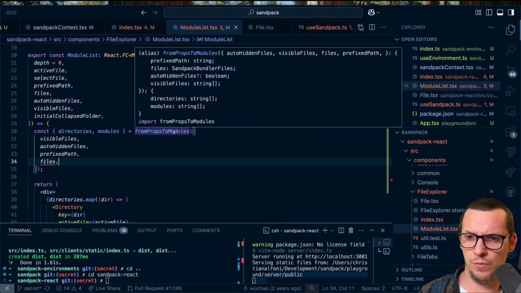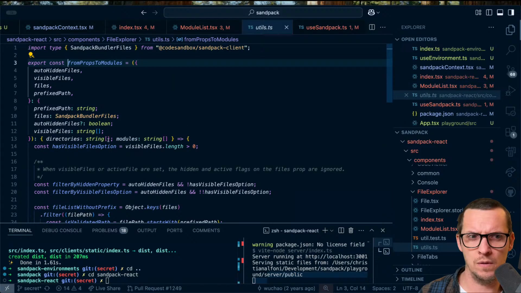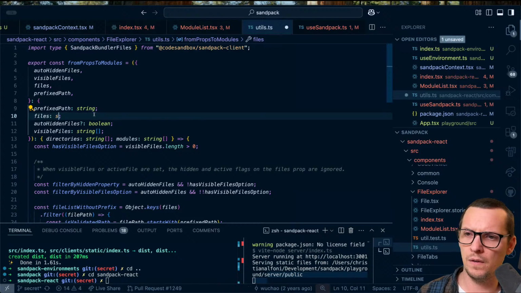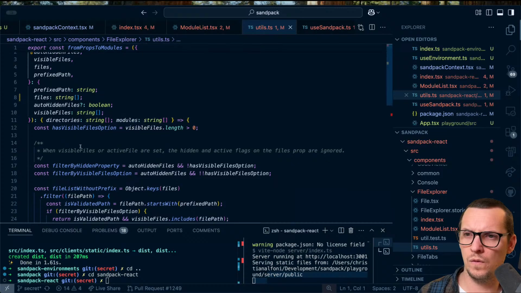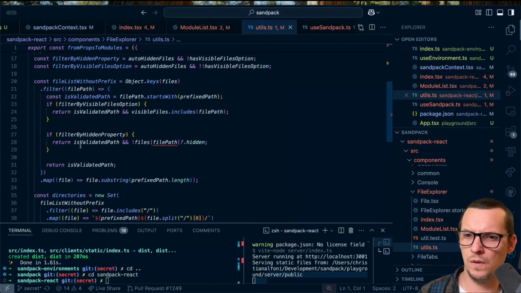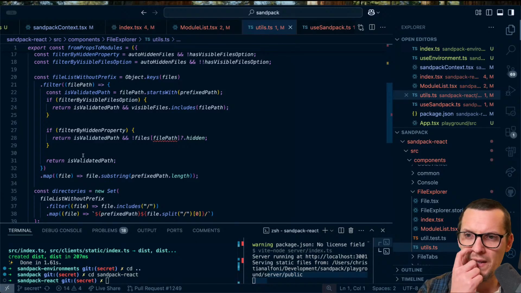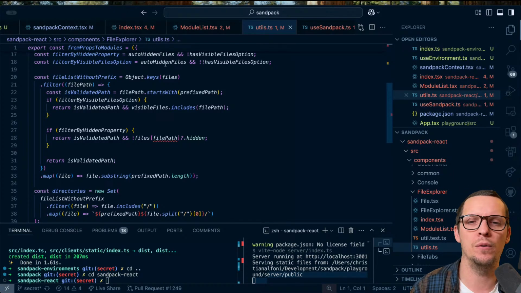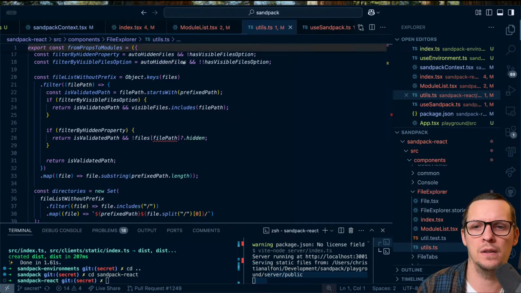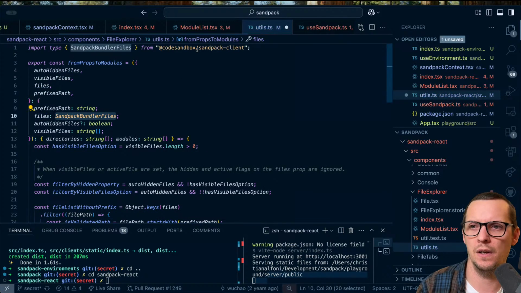From props to modules. And this is, oh, so this takes, oh yeah, oh, I see now. Okay, I guess we shouldn't change this.